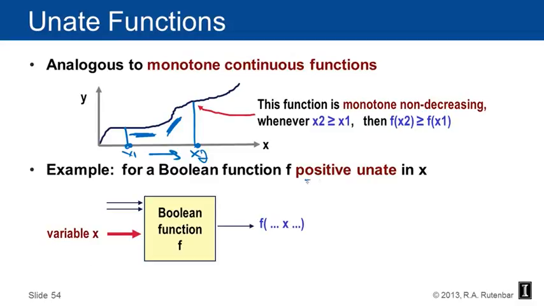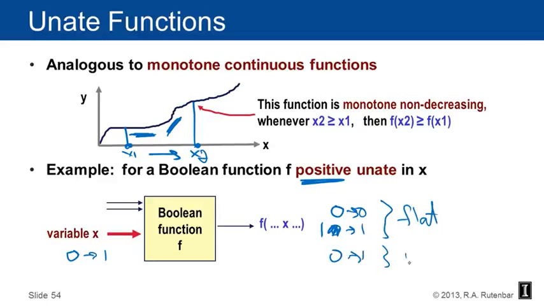Right? So suppose that we have a positive unate variable x, then if this variable gets bigger, goes from 0 to 1, just like the graph above, then what happens on the output is that either f goes from being a 0 to a 0, or it goes from a 1 to a 1, which is to say it stays flat, right? Or it goes from a 0 to a 1, which is to say it increases. So this is kind of like flat or up in the monotone non-decreasing function, but in the Boolean universe. Now, why we care about this is really sort of surprising.